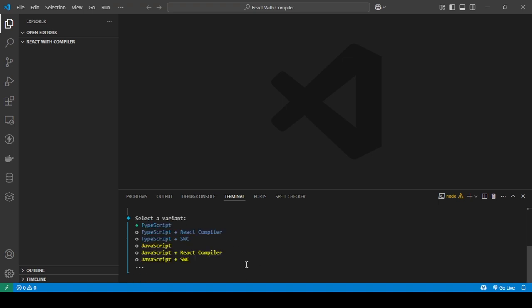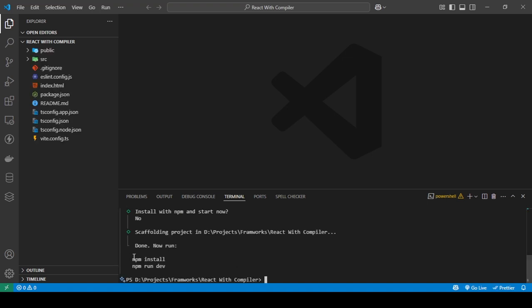So I'm going to choose React, and then whether you're using JavaScript or TypeScript, choose the React compiler option. This is an experimental thing right now. Just select no for this. Okay, there are gonna be bugs, so it's better to select no. And when you get this option, I have tried yes. I don't know if they fixed it or not, but it gave me an error before. So I'm not gonna use this. I'm gonna select no. You could select yes and try it, but all it does is basically just runs these two commands for you. You can manually do this as well.